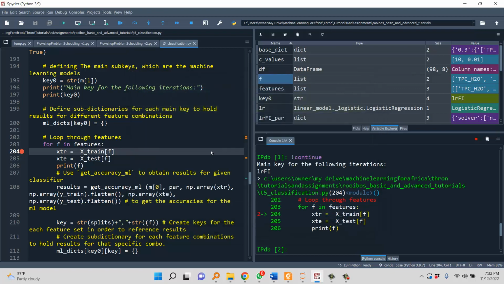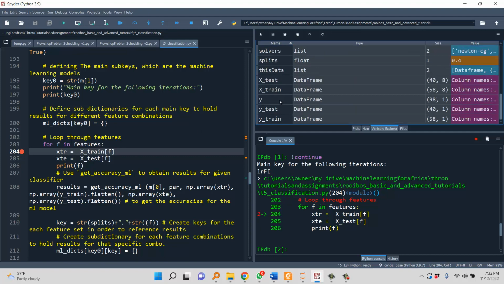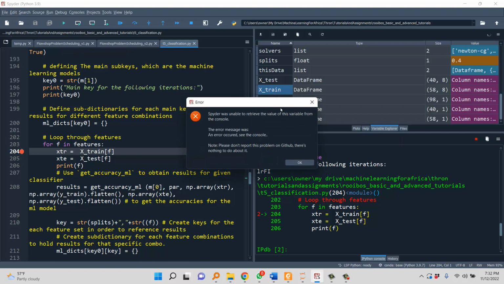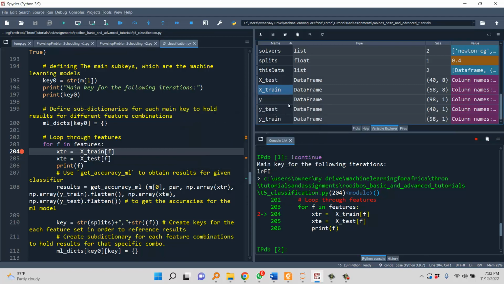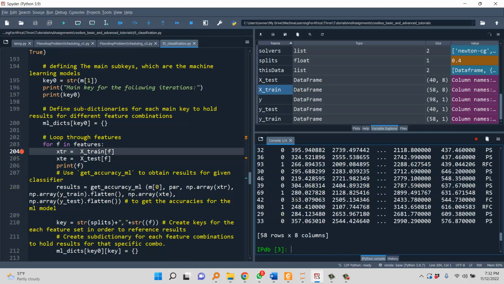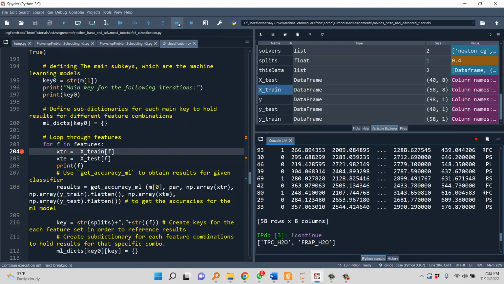Okay, and x train, I can see what that is. That will appear also. I can click here and see what this is. Okay, all right. So here it says there's an error, but I think I can probably get it down here. You can see that it was probably too big to obtain from up here. Okay, I can see what the variables are. And let's see, let me continue. I can continue the execution by pressing this. So it seems like the first time through there was no problem.